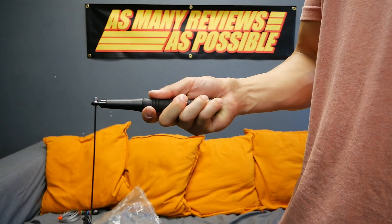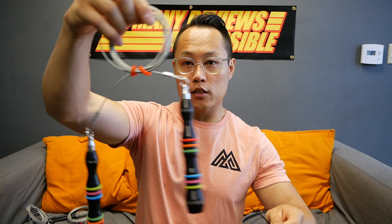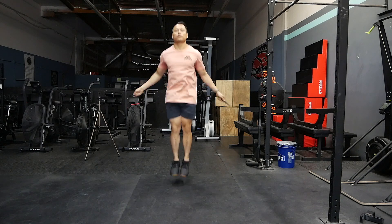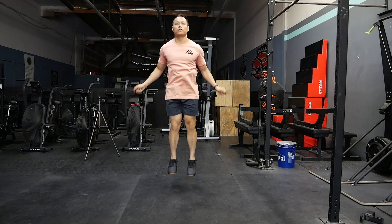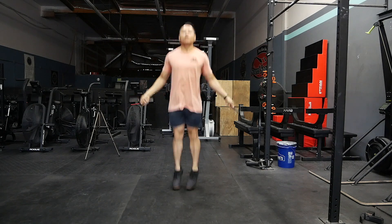Like all of Rogue's jump ropes, the cable comes with one end already crimped on, and then you get a little nut to adjust. You size it and clip off the excess cable as you please. The Evo ropes do require ArcSmartgear's proprietary cables, but they're about ten dollars both ways — not much more than a replacement Rogue cable. This is the best cable that Rogue has ever used — it's a nylon-coated cable and it's quite a bit thinner than both the SR1 and SR2 cables.